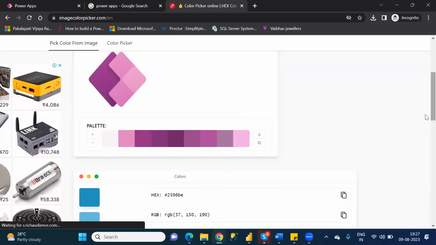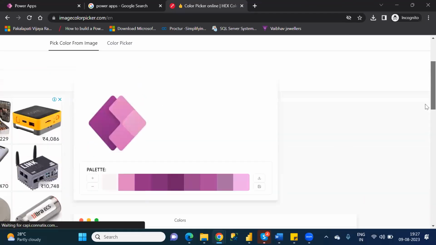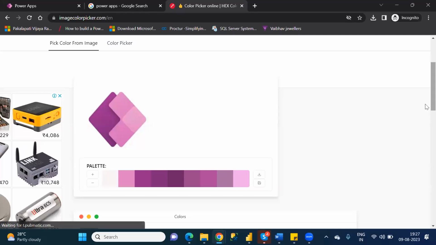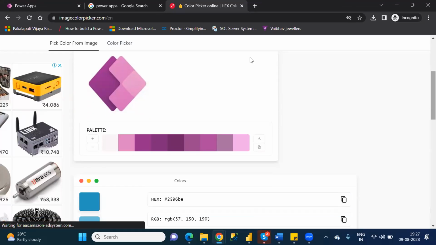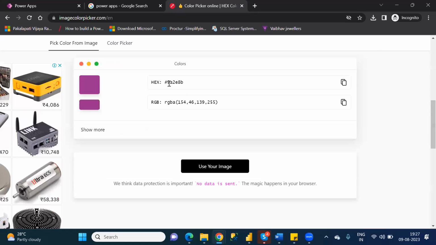Whenever I upload this image, that image will be uploaded on this particular site. So for this particular image, there will be different colors. Whichever color you want, you just need to select that one. And after selecting it, the hexadecimal code will be generated.